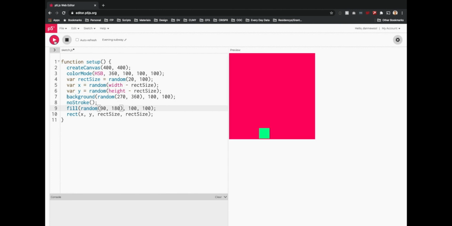So now the color for the rectangle is going to be more contrasting in color compared to the color of the background. So we won't get the same color or similar colors, so the rectangle will stand out more on the background color. So this is using the min and max value for the random function. So if you have one value, again, it's just going to be between 0 and that value. If you have two values, then the first value is the minimum value and the second value is the maximum value. And then it gives you a random value in between those two.